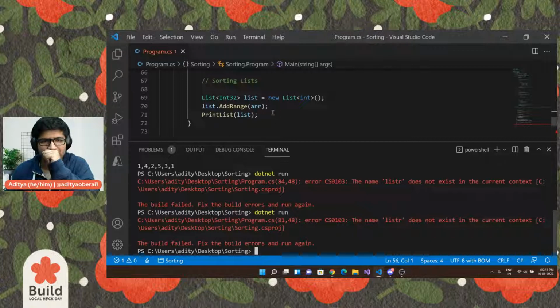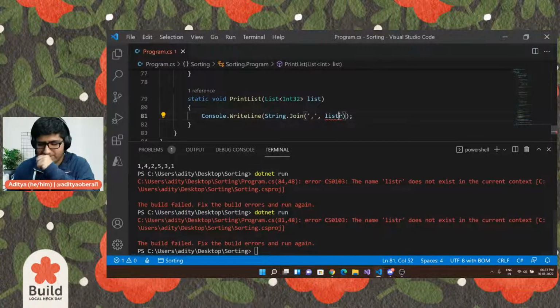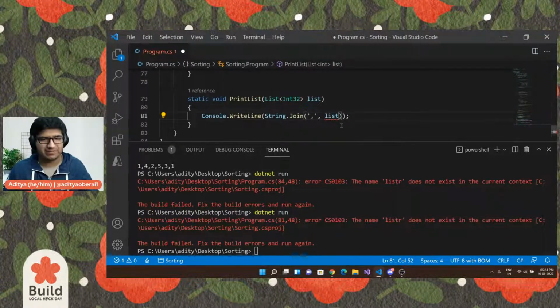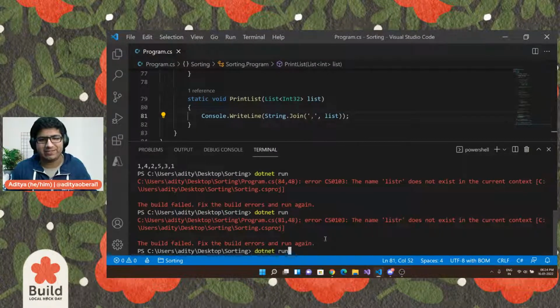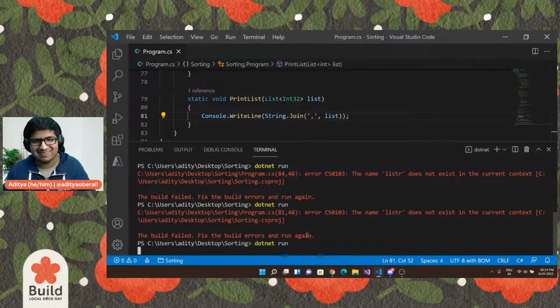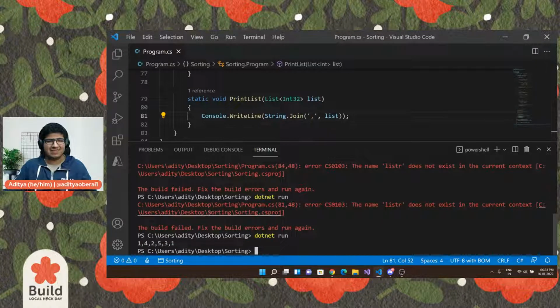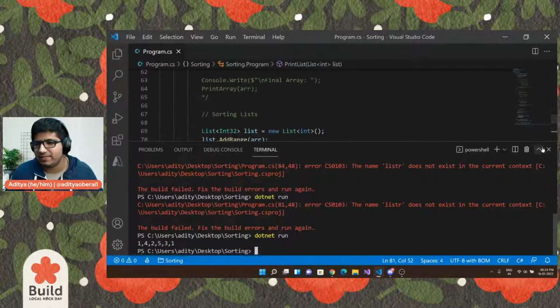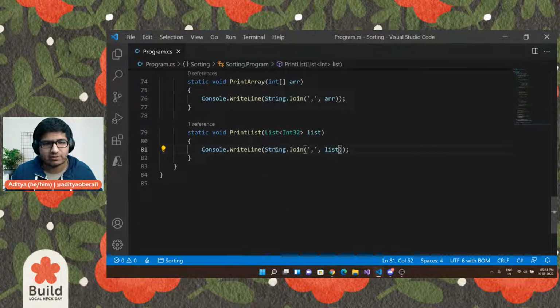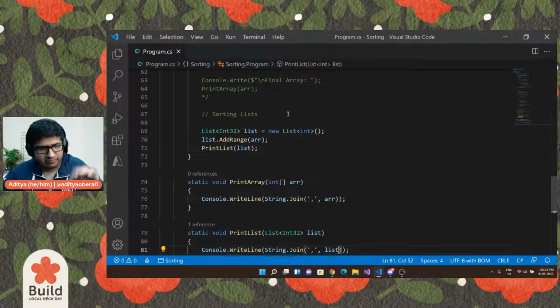List R. Where have I? Oops, that's a little error on my end. My bad. Sorry. Okay, yeah, we're getting the list in the right manner. Sure, that's sorted.